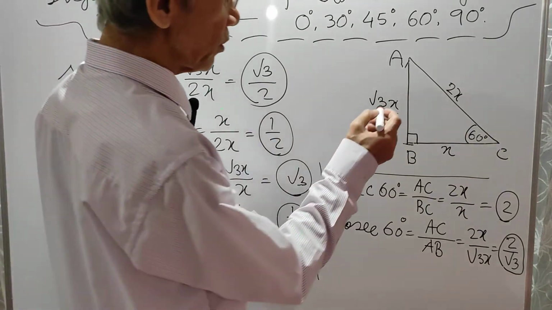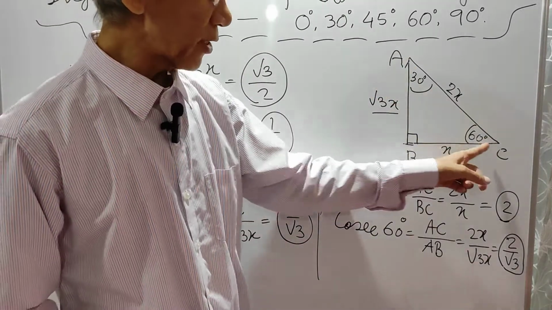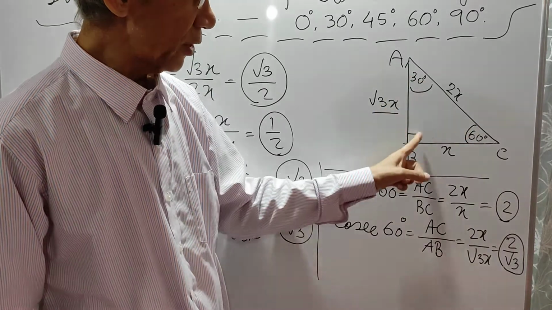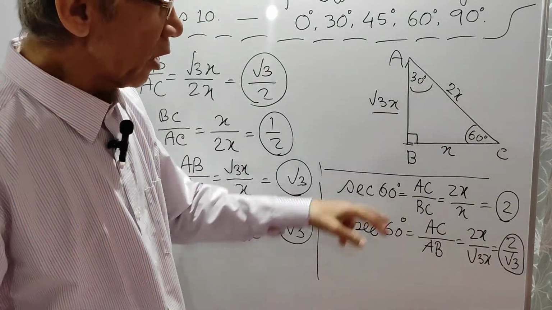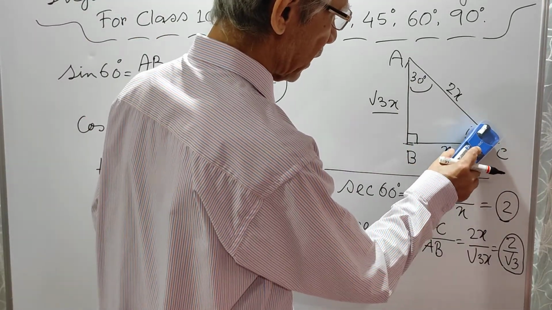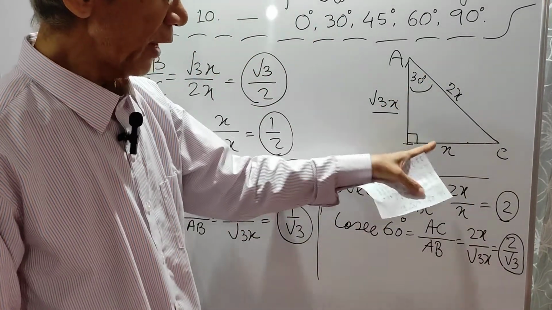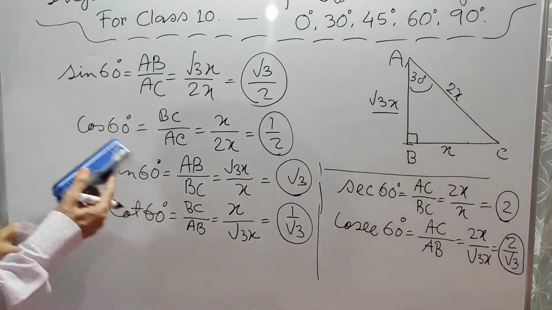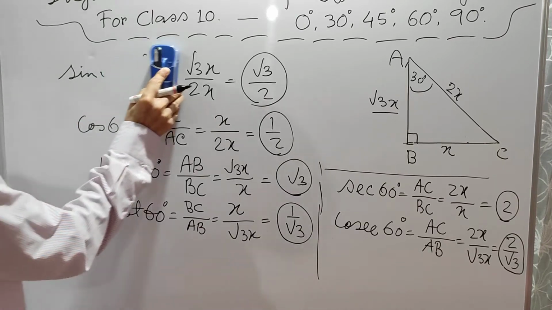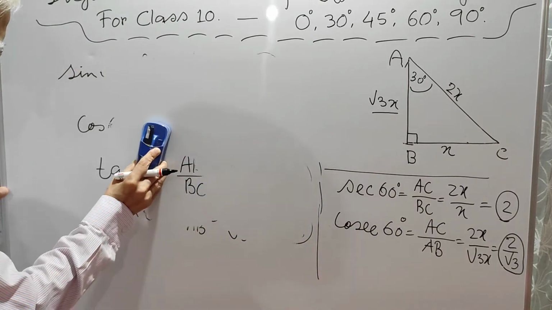Okay. Now next let us go to 30 degree. For 30 degree we will use this angle. This is 30 degree. Why 30 degree? Because using the angle sum property, as I told you before, this is 90, this is 60. Therefore this must be 30, because the sum of these three must be 180 degree. Now we are going to use this angle, therefore let us forget this angle. So 60 degree done. Now we will do this angle 30 degree. And the measurements remain the same, x, twice x, root 3x. Yes, now let us find out one by one the sine, cos, tan and all that.